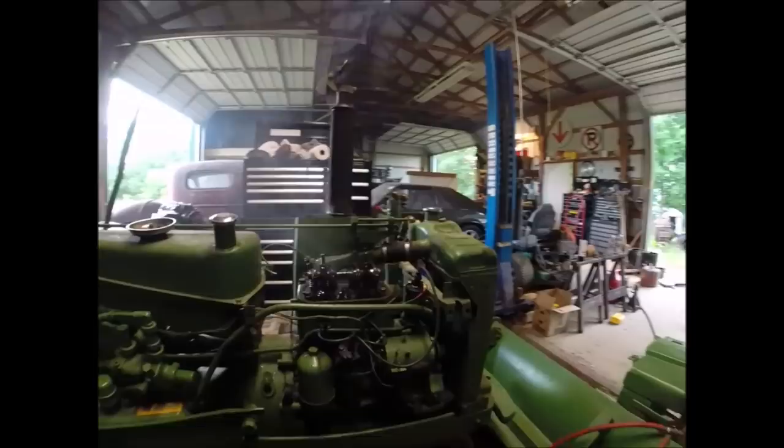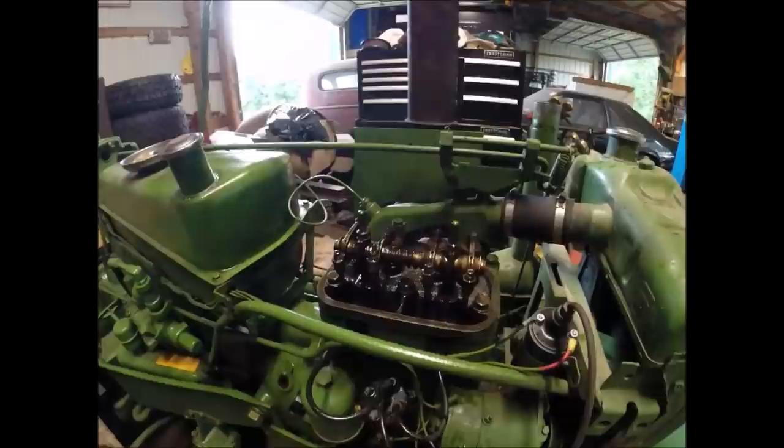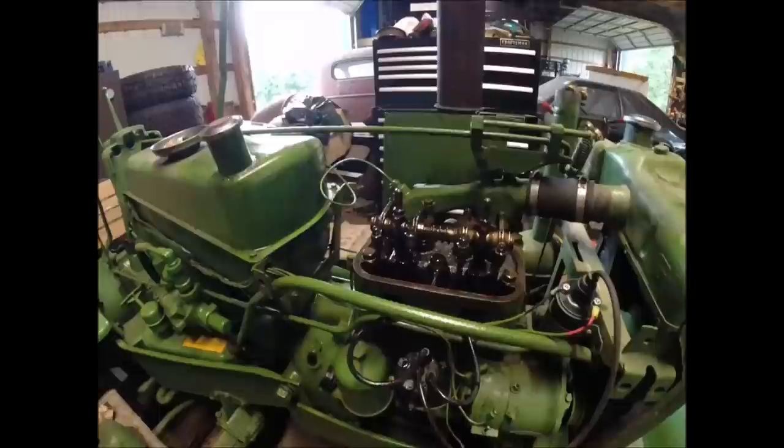Well, folks, I'd say all in all, that was a pretty successful first run. Started right up. A little bit of tuning issues, but I didn't even clean the carb, so who knows? We'll get her dialed in, but definitely moving oil to the valve train now. I made a god awful mess all over everything, but that was why I left the valve cover off. Make sure we're moving oil.